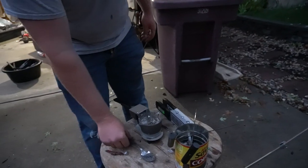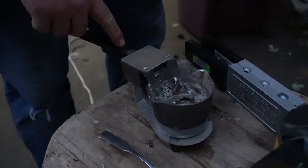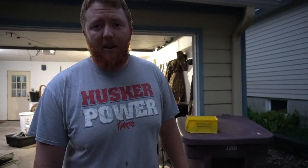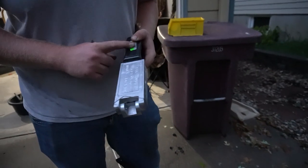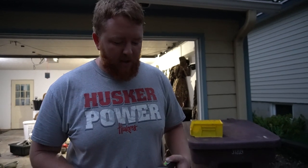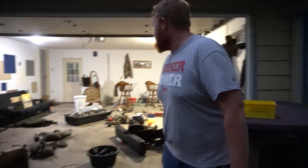So where can you get the thing to melt the lead? I believe we got this from Cabela's. A lot of fishing places carry them — guys pour their own jigs and that kind of stuff. You can get them about anywhere online. Same with these molds — Do It Molds is the way to go with them. They've got all different sizes, all different shapes, not just egg sinkers. They've got bank sinkers — really everything.